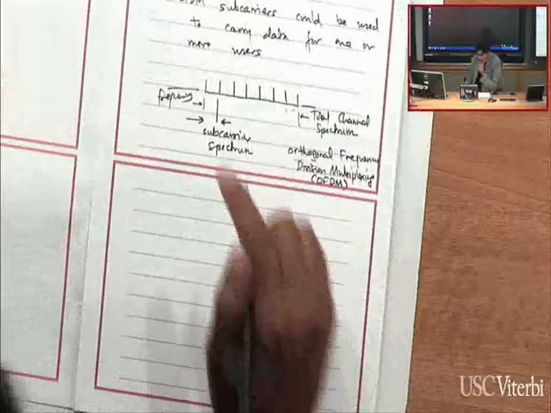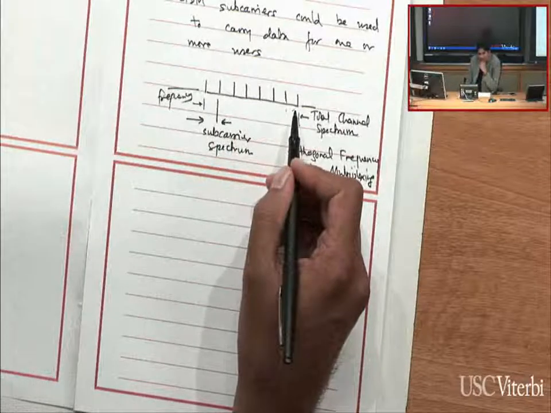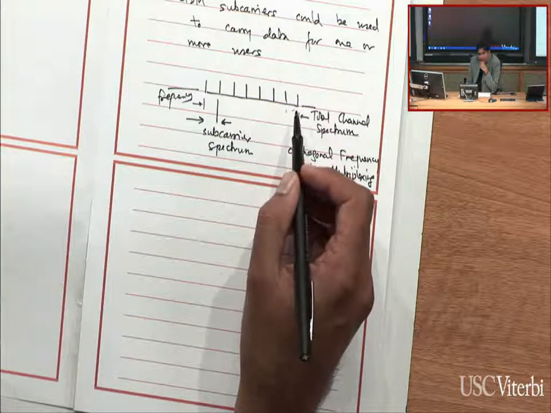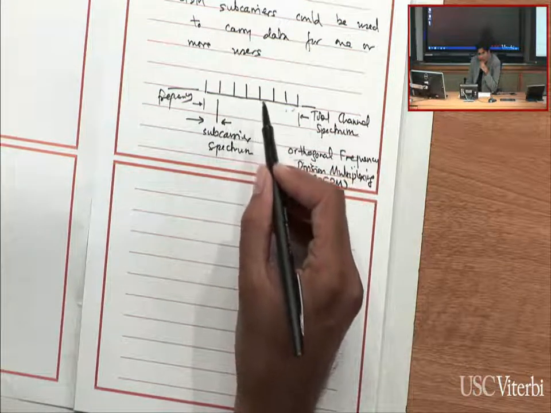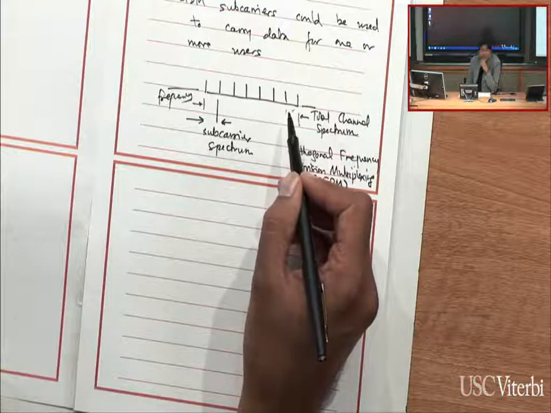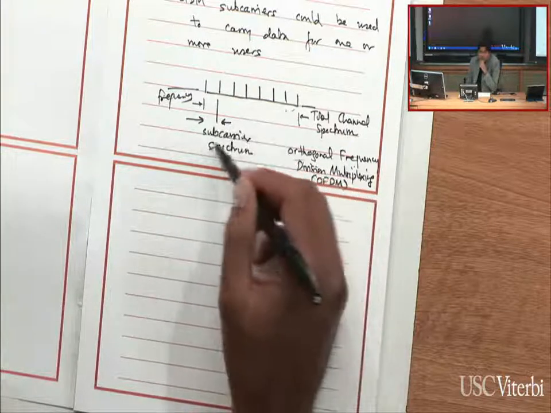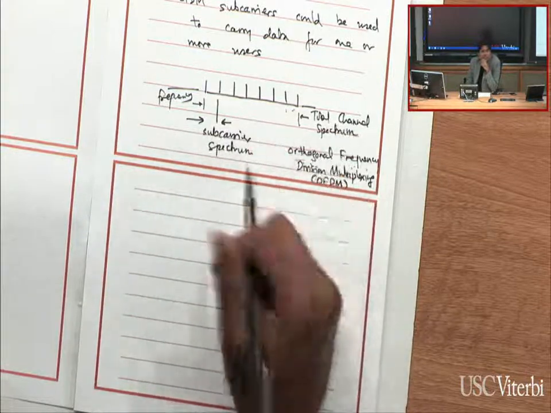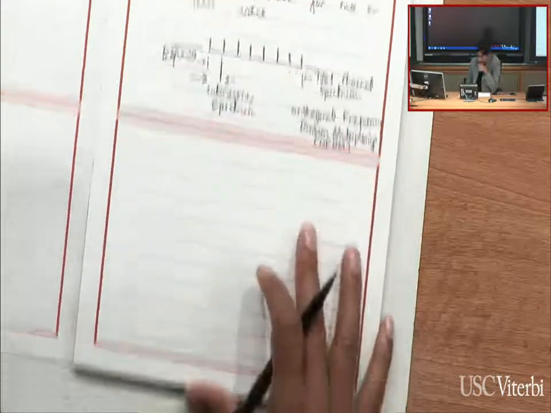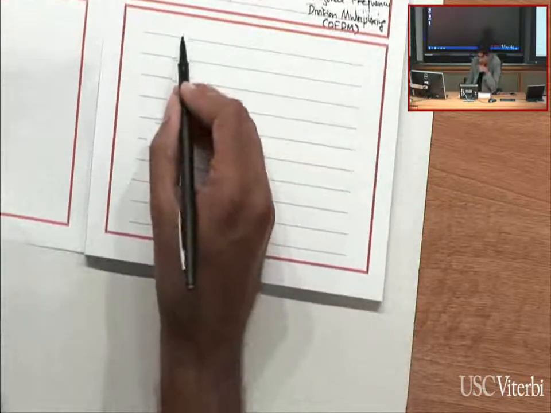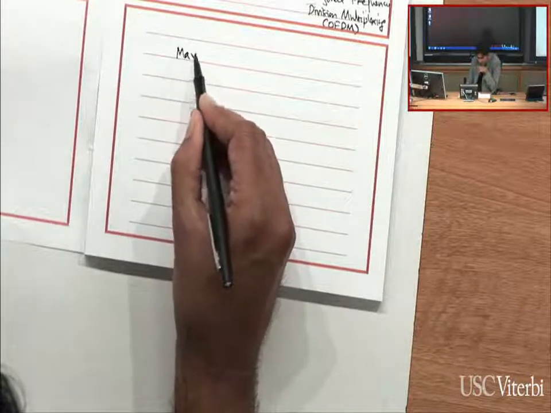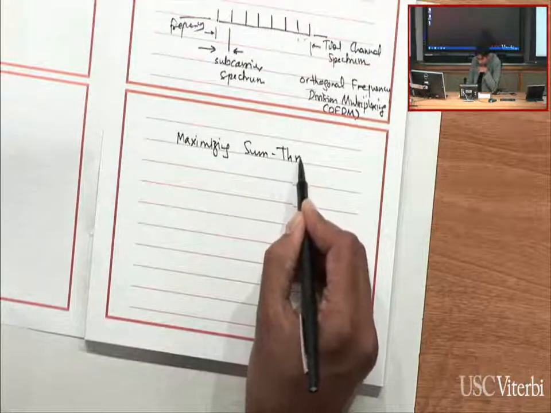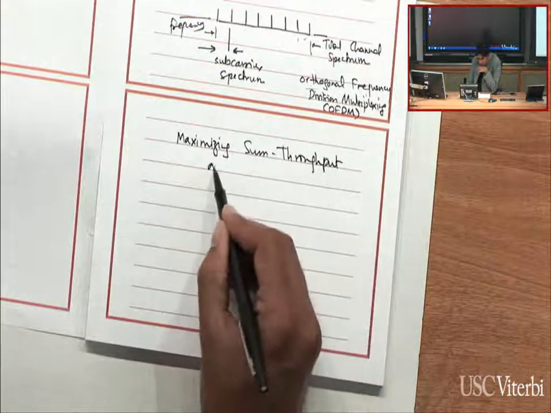So imagine now that you have a bunch of these channels and you're trying to decide how much power to allocate to the signal being sent on every channel. Now, that's not an obvious question to ask because maybe the obvious, or intuitive, way to set up a system might be just to use the same power in every channel. Like, why should you transmit at a different power in different channels? But this is the question that is considered in a problem known as maximizing the sum throughput over parallel channels.